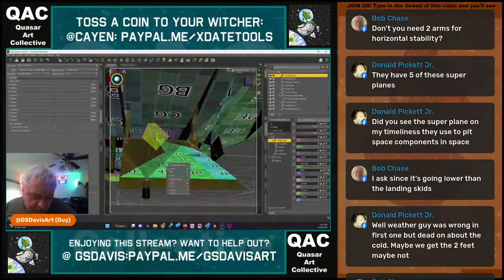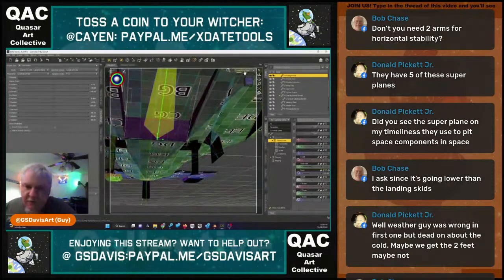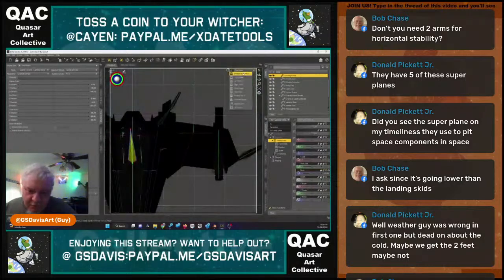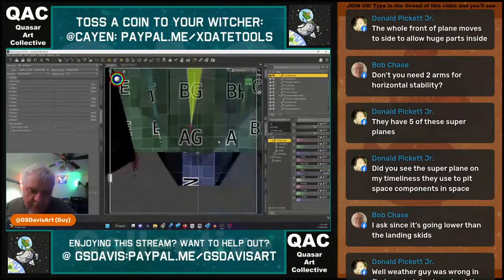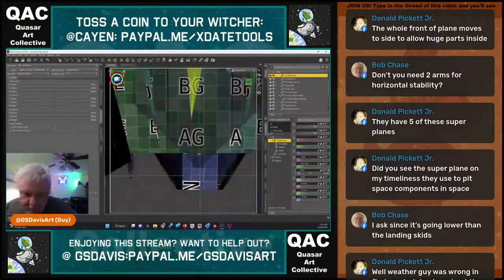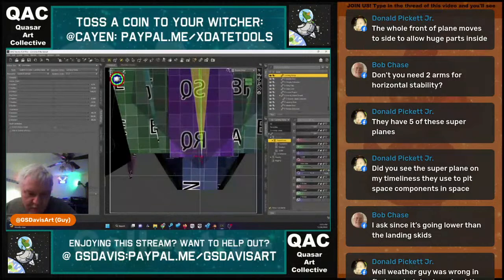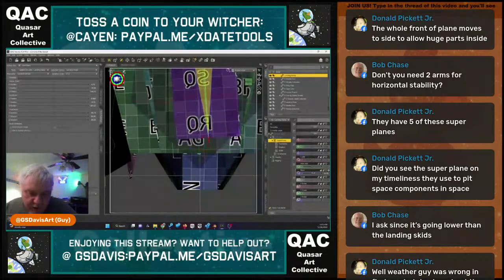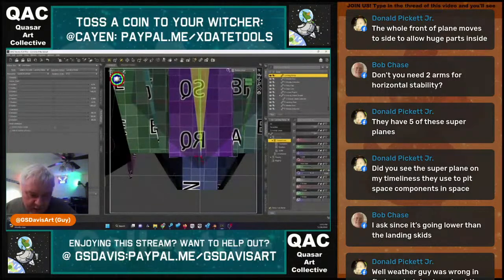That's like a dead center here, guys. See how it's swinging to the right there? It should not be doing that.